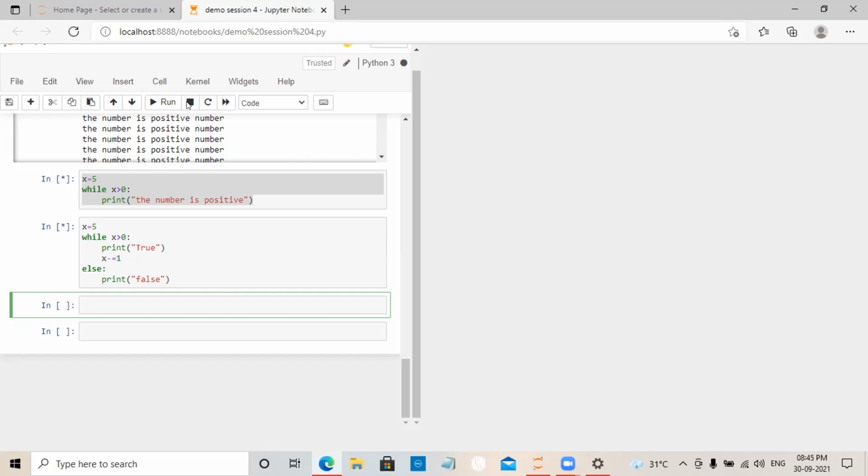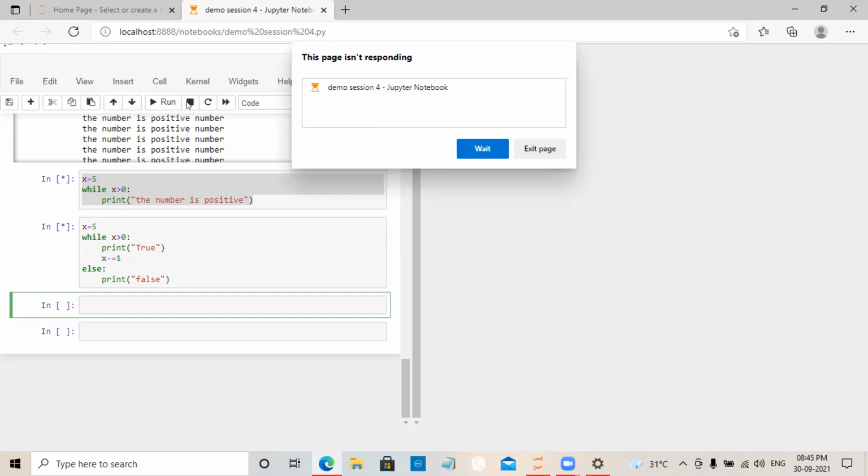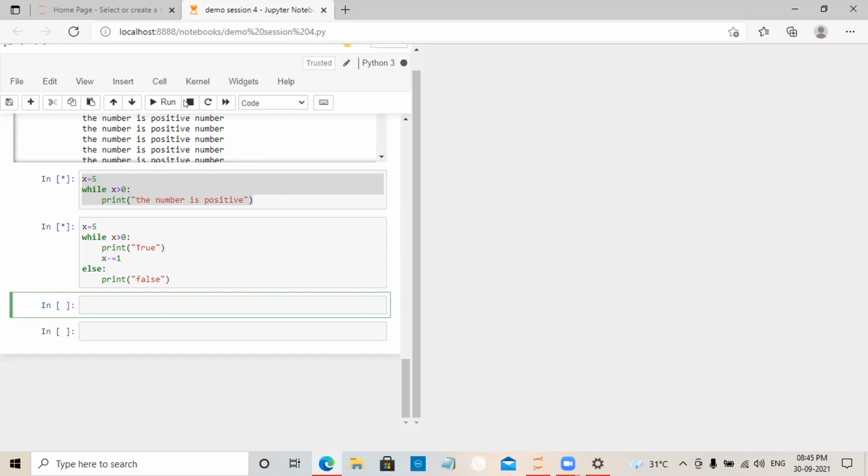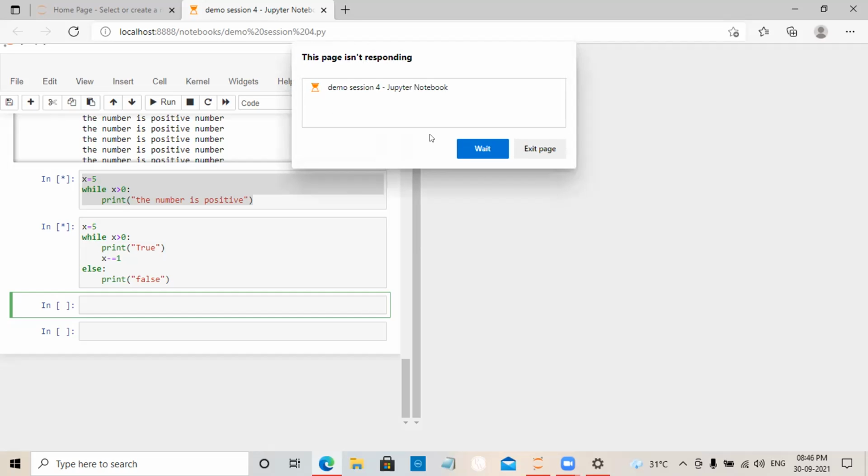Go to File. Nothing is happening. Then you have to clear all and start your Jupyter Notebook again. Sometimes it happens.